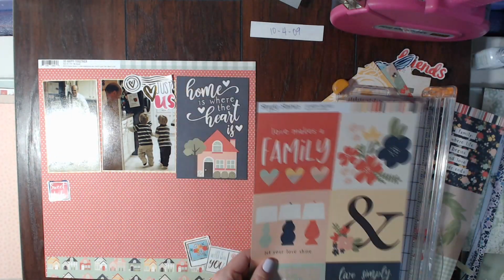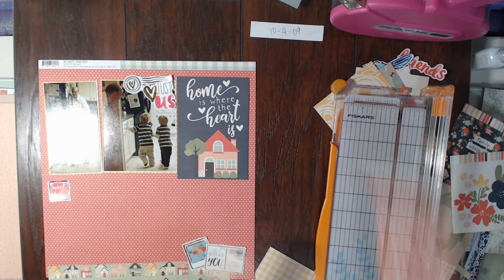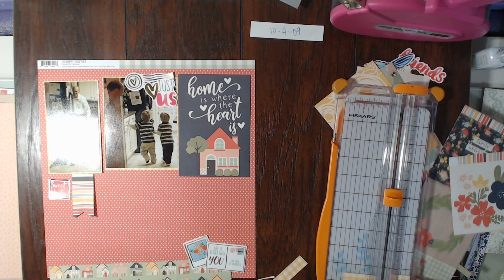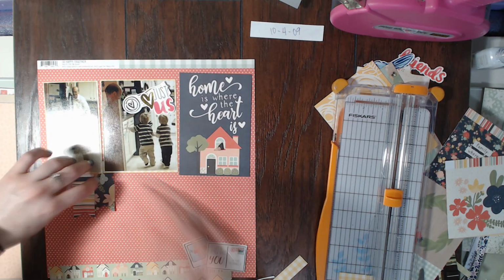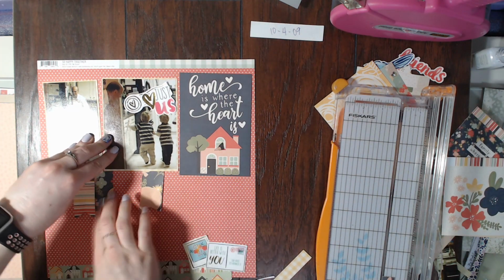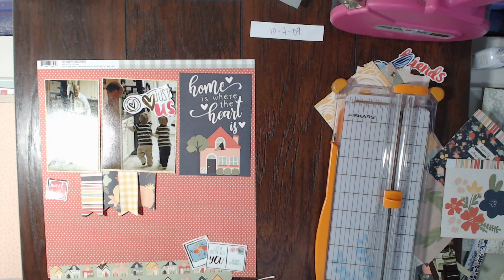Then I'm going to build three different clusters. I'm also going to make a bunch of banners that are going to come down from the two photos. And I really, really love how that turns out. I wasn't quite sure if they would stand out from the background because of how bold and bright the background paper is, but they work out pretty well and I'm really happy with how they look. If you're new around here, I absolutely love banners. Banners and triangles are two things that can always find their way onto my layout.